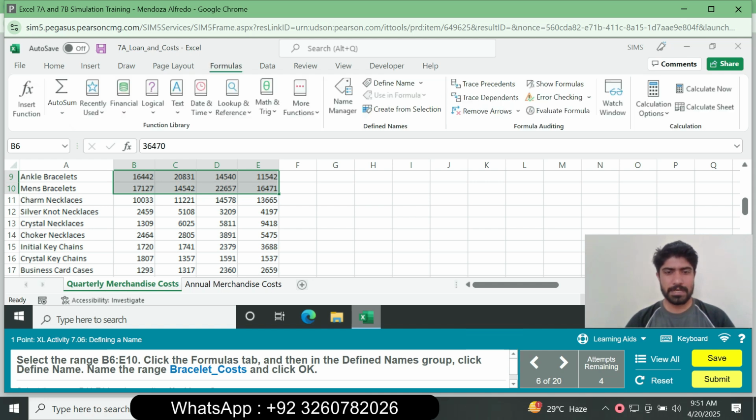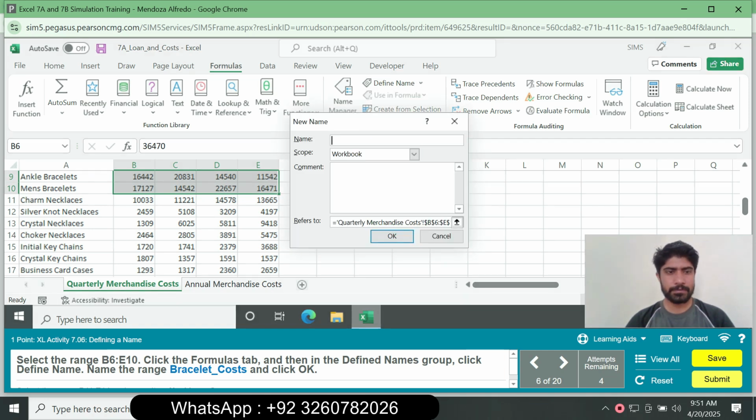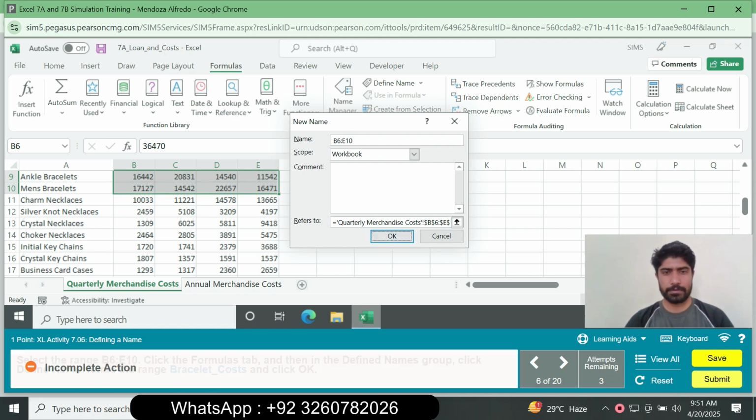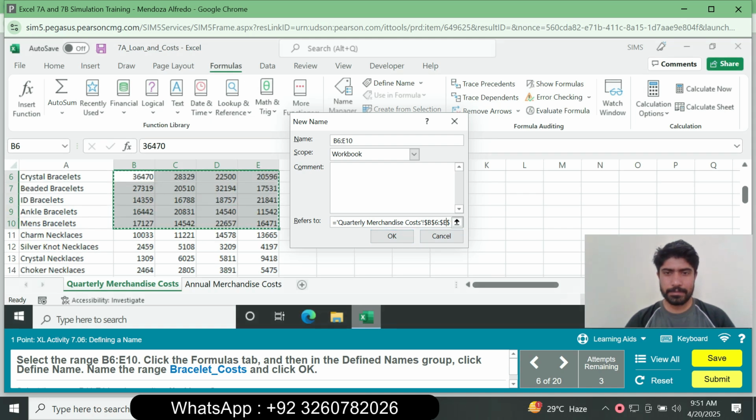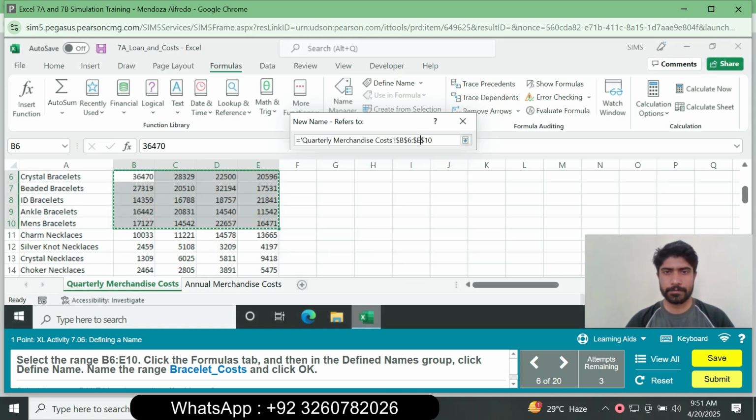Go to the formula tab and in the defined names group click the define name. So name range is bracelet cost and click OK.